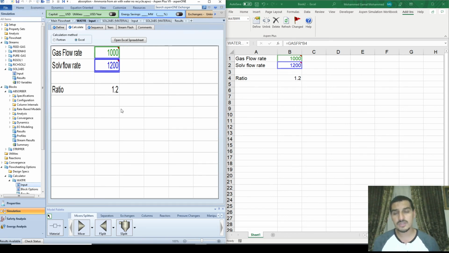So it's pretty nice. This is one other nice thing about using Excel, which is that it displays the output in the same place where you put the input. This was not an option when we used Fortran. When you use Excel, you can see the final numbers without the need of going to Fortran or checking the stream results to see the numbers that were produced.